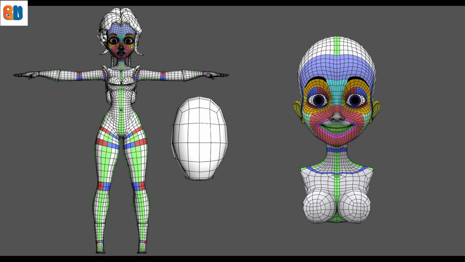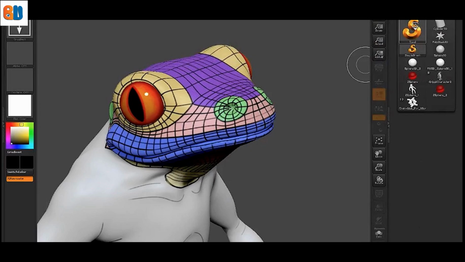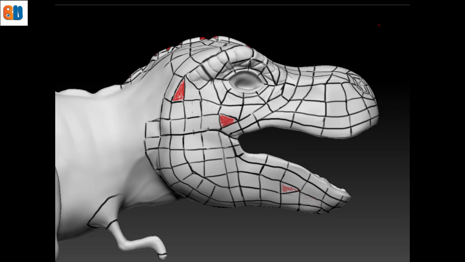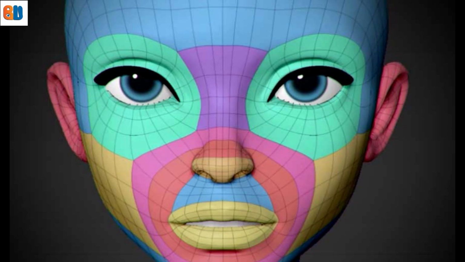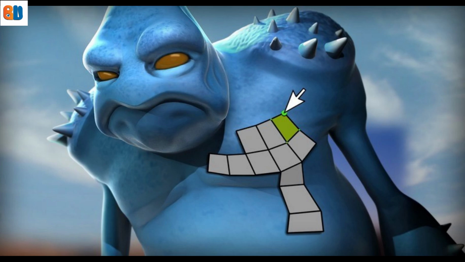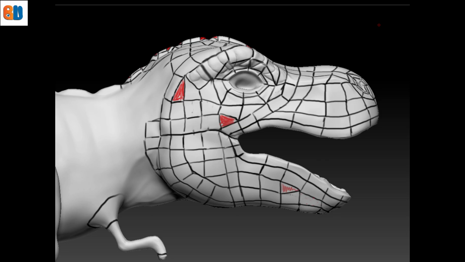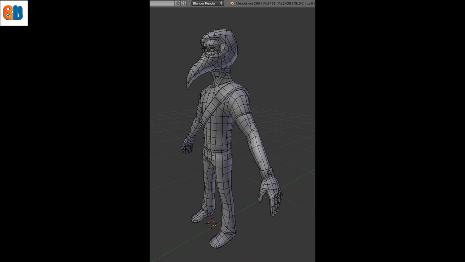First of all, let's talk about the main parts of learning retopology. There are two main parts. The first is tools and tricks, and the second is the flow of topology. I want to mention that my flow of topology is not very good. So for the flow of topology you need to follow some reference or any other retopology video. In this video I will just talk about the tricks and tools, and how to do it very fast.